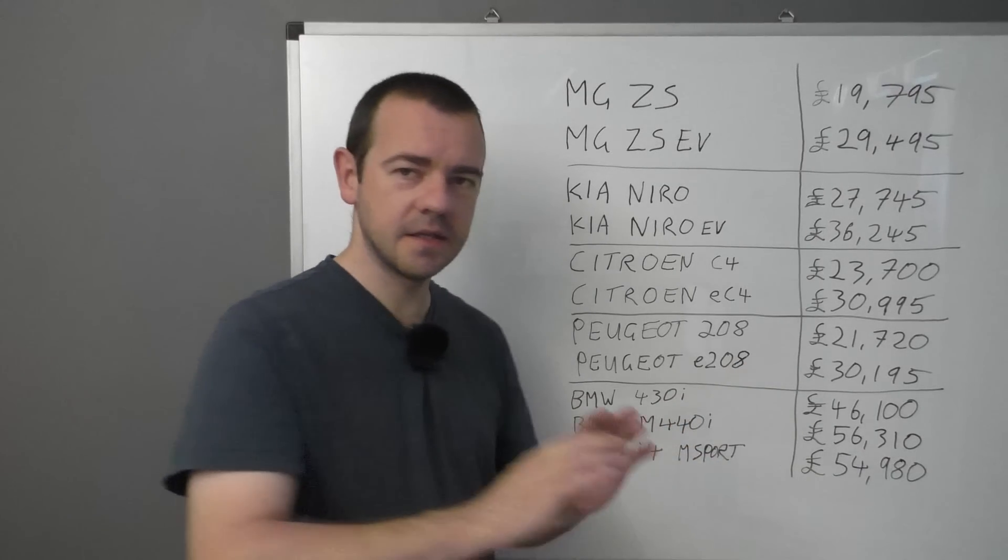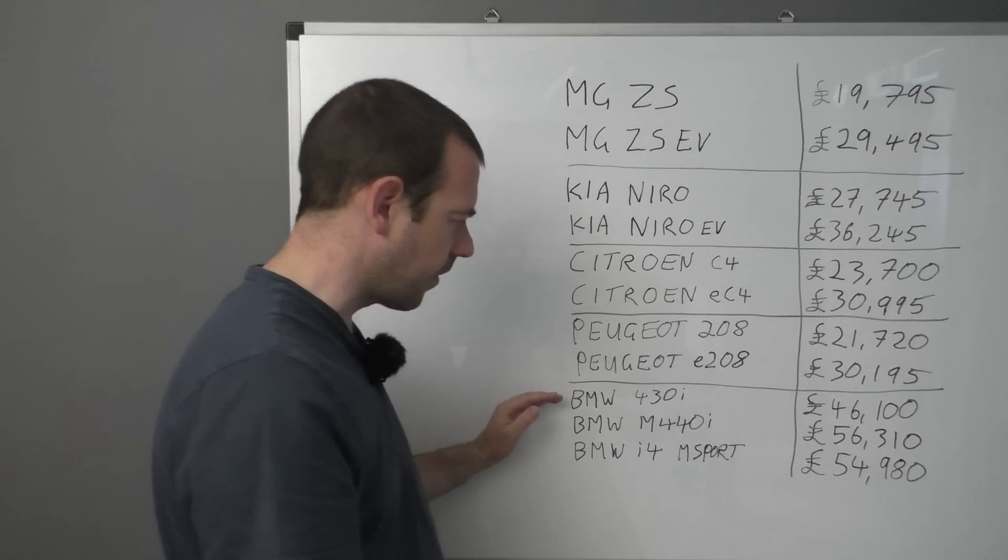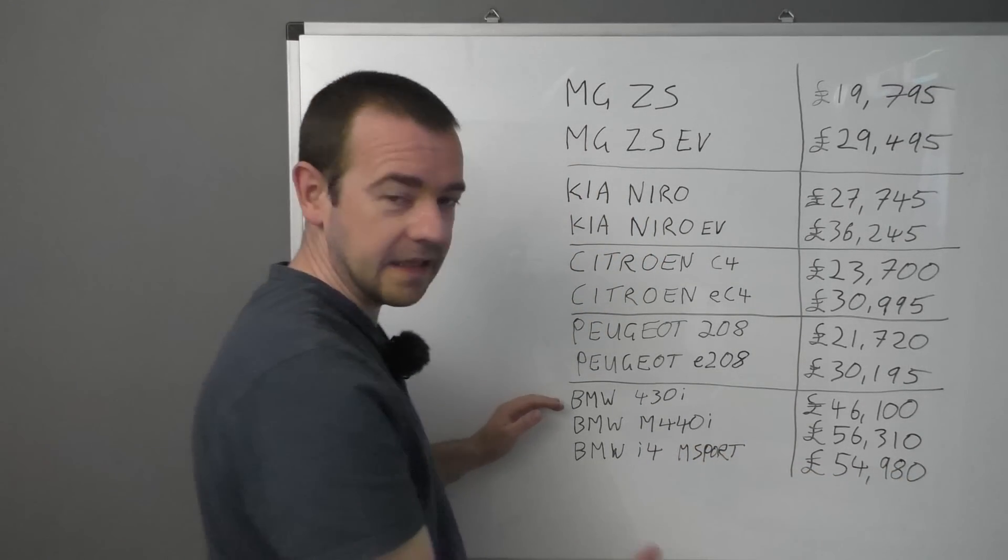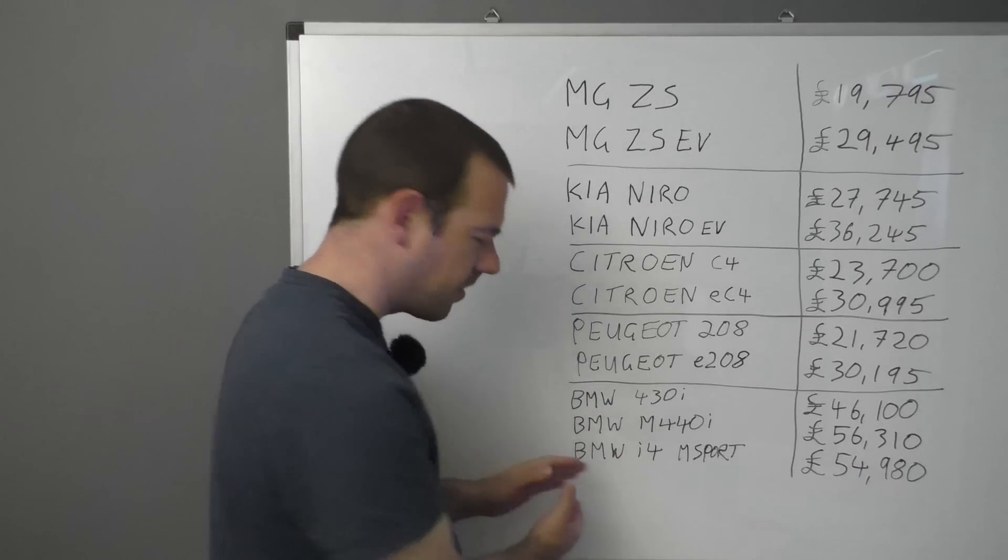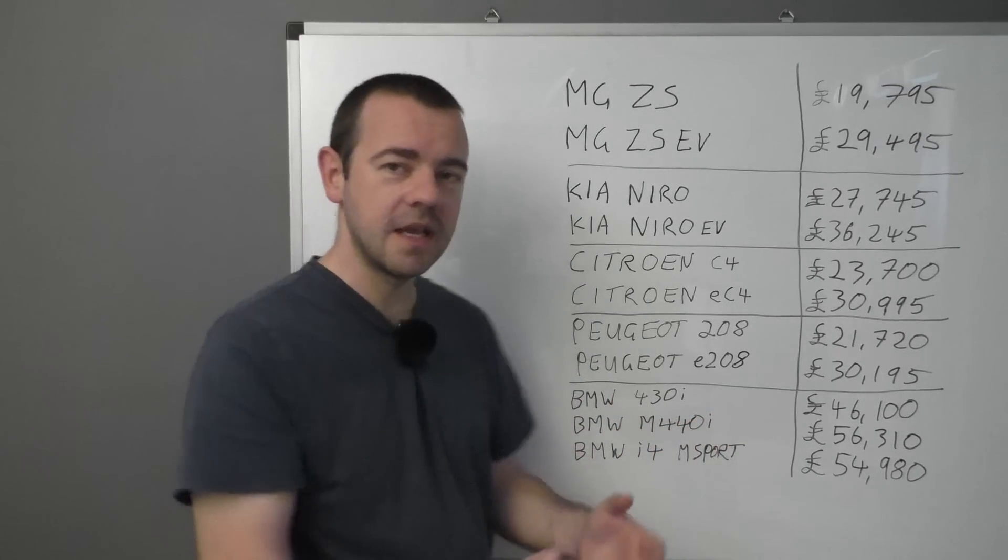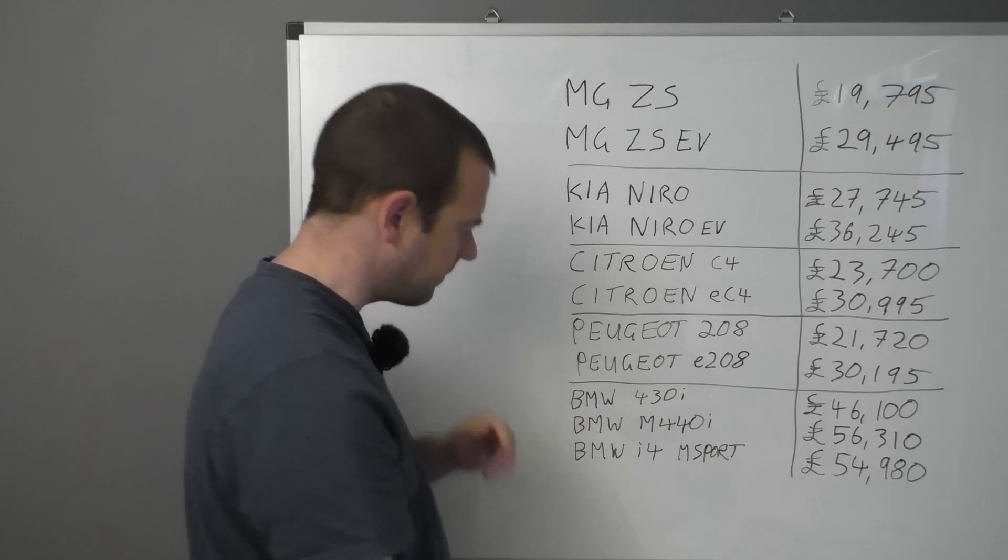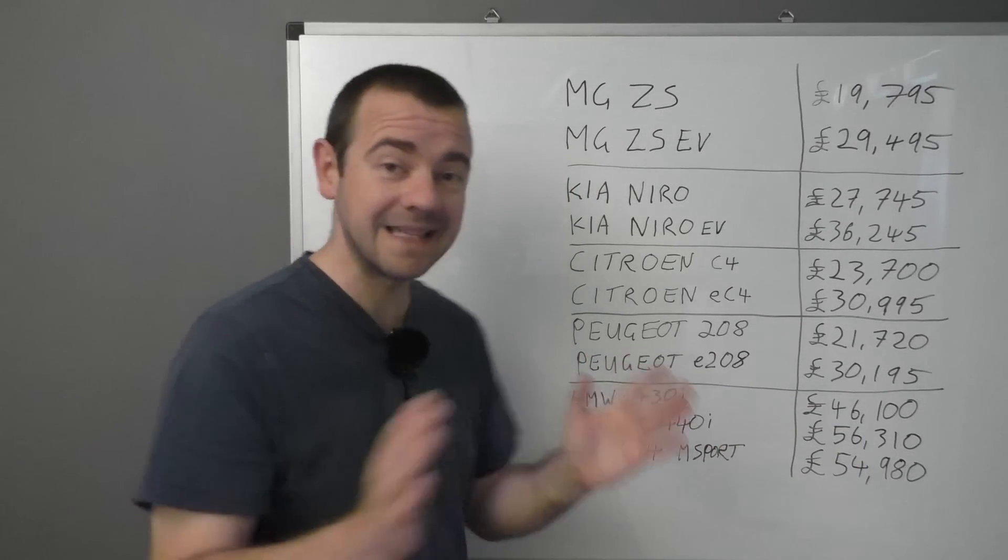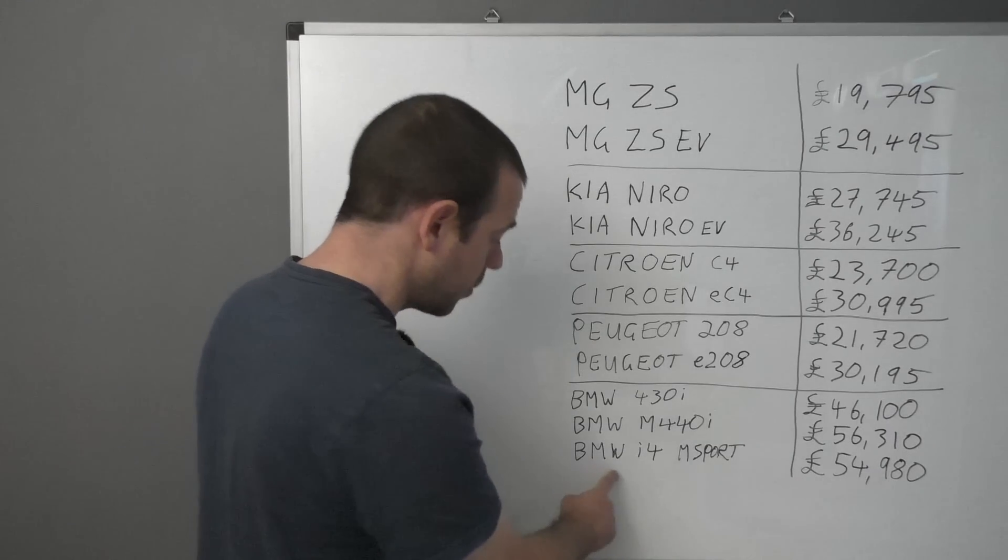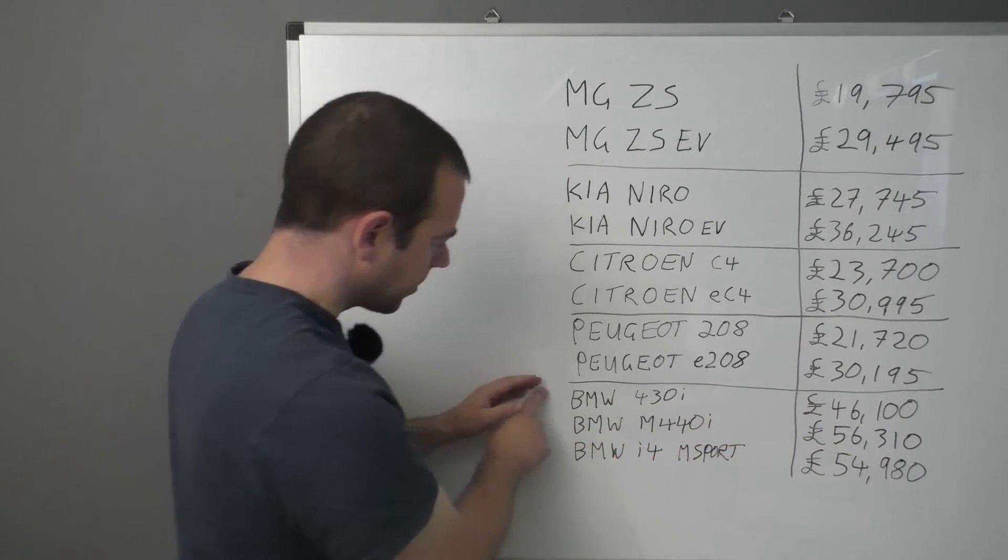Right, the 430i, and this is all the starting price, same spec level, trim level for them all, as close as you could get it anyway. £46,100 for the 430i. Again, if I compared that against the i4, which is £55,000, that's like nearly £9,000 more expensive, but it's got more power, it's got things like air suspension, it's got other things as standard that that doesn't, so it's not a great comparison. The M440i, you could say, again, it's been breathed on by the M Division, even though it's not a proper M car, and it's got slightly more power, but it's more expensive. That is more expensive than the i4, even though the power, there's only about 30 brake horsepower in it, about 10% difference, that being the quickest. Now, I'm not comparing an M440i with the i4 M Sport, they do an i4 M50, but that starts at £60,000, so again, I think BMW have done this deliberately. So, it's up to you which you want to compare it against.